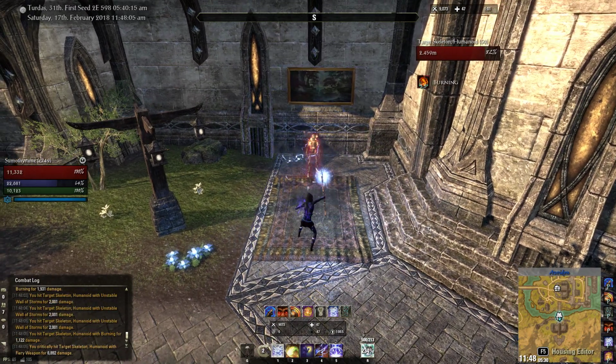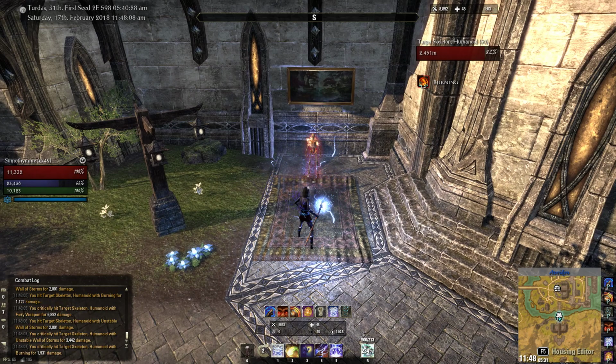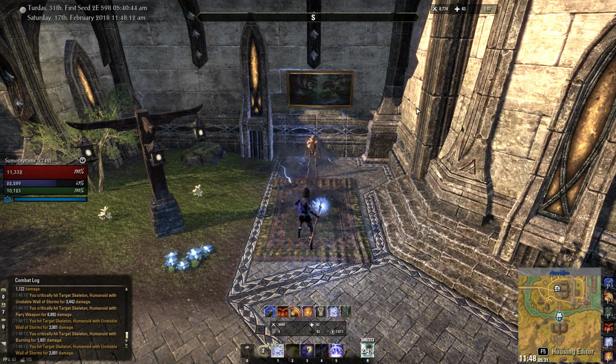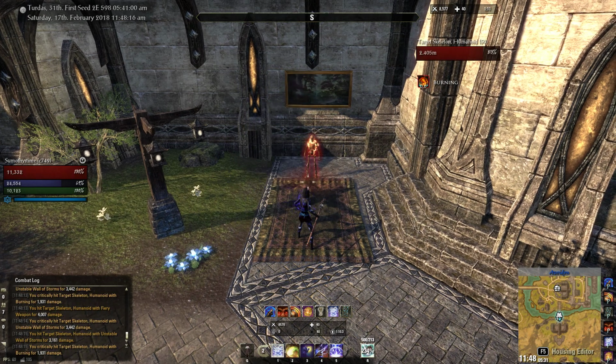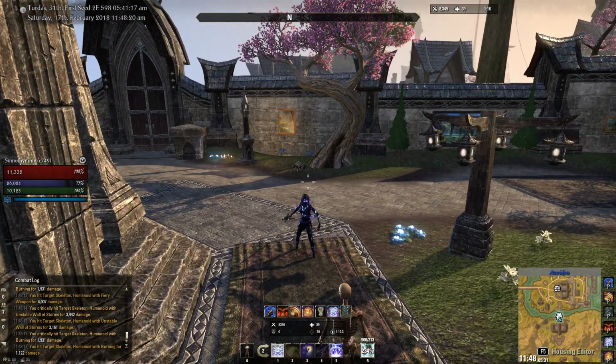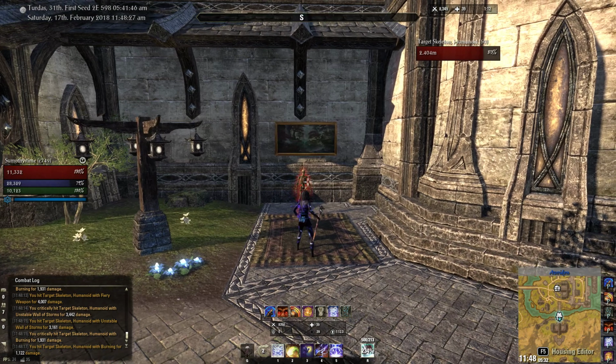Now, it's not really showing here, but out in the world or in a dungeon or a trial, you'll see right up there, it'll say off balance immune. And it helps you to know when you can apply your off balance, and it helps you to know when to do your heavy attacks to regen your resources.